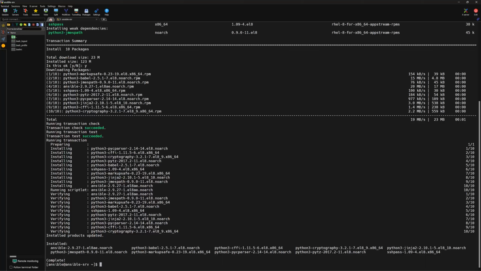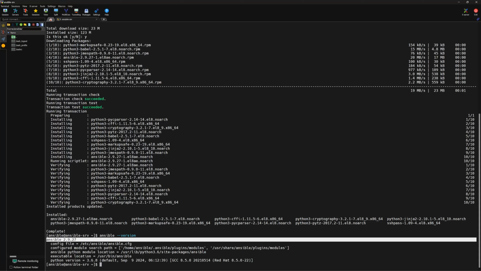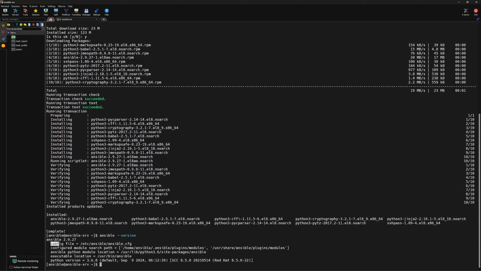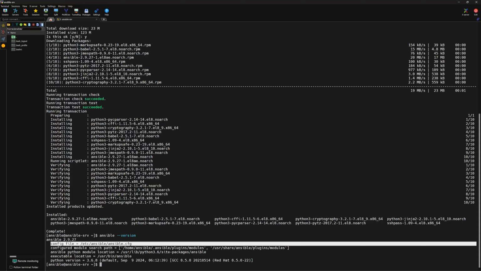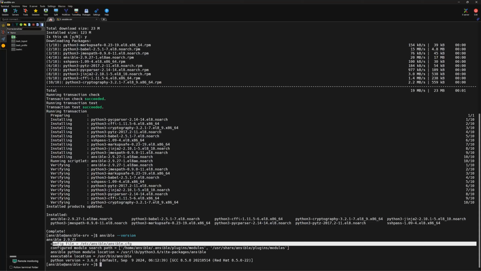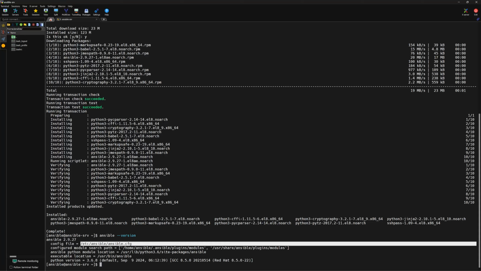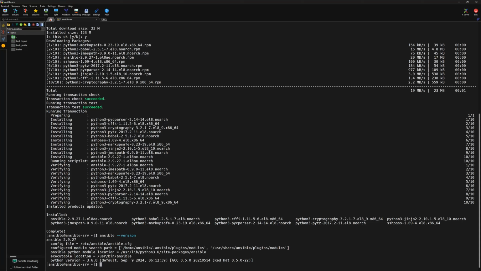I always like to check the version just to double check. It's a very useful command. We'll run ansible --version, and this output gives us two very useful pieces of information. The first thing, obviously, we see the version right here, Ansible 2.9.27, and then we also use this command to check the current configuration file being used. And here we can see it's pointing to /etc/ansible/ansible.cfg. Later on, when I go over more in-depth information with Ansible, we'll see that this path right here is going to change to something different.